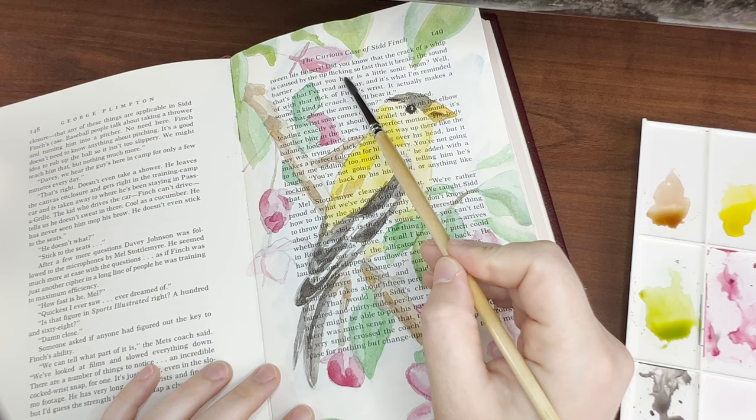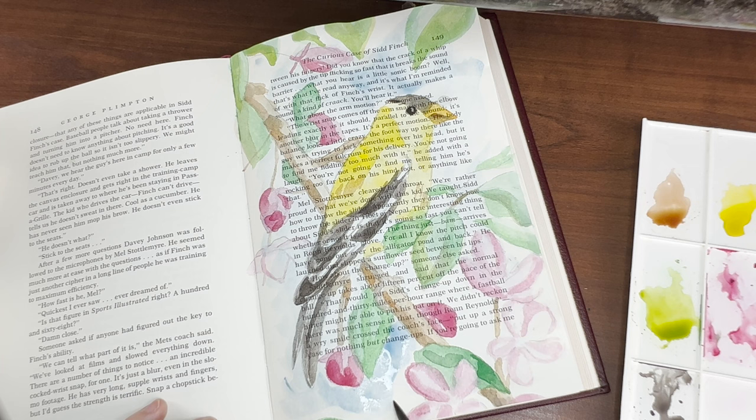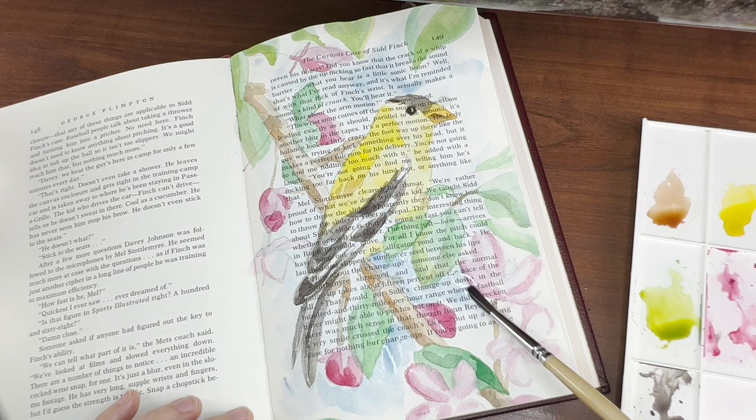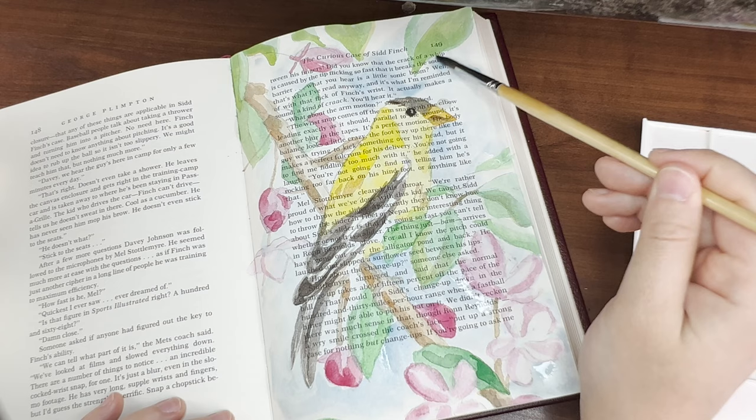So I hope you guys are enjoying watching my watercolor process painting this American Goldfinch in my Curious Cage of Sid the Finch book. I'm really happy with the end results, and more than anything, I love the process of creating it. I haven't done a proper sit down and paint type of video in a while, and making the time to do this was a lot because I don't have a lot of free time with my full-time job to put into art at the moment, which makes me sad, but I'm hoping that'll change soon.